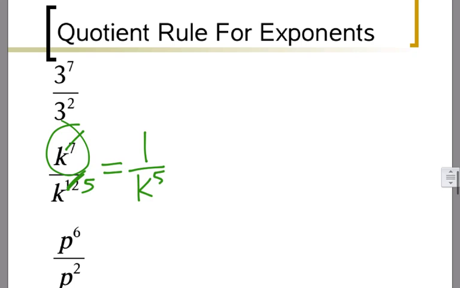So on this one, I've got 2 on the bottom. I'm going to cancel them out with 2 on the top, and that leaves me with 4. So this one just gives me p to the 4th power on this final problem here.